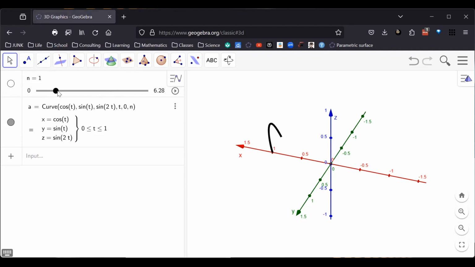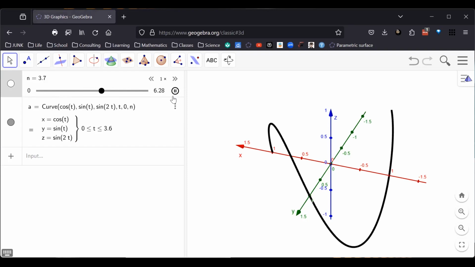Okay, and why is that nice? Because now I can see how the graph is actually graphed as I move my argument along, as my angle goes from 0 to 2 pi. And if I don't want to sit here and graph it, I can hit the play button and watch the curve trace in real time. And that's really cool to see how the formulation of it comes out.